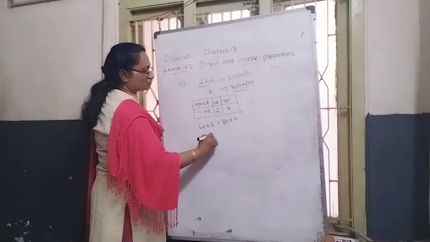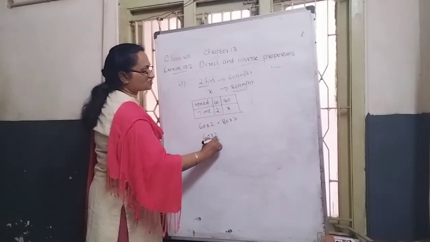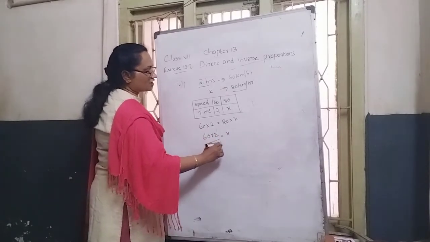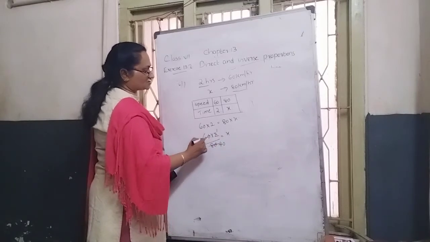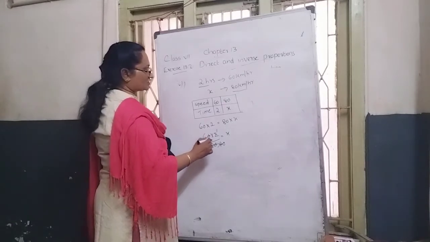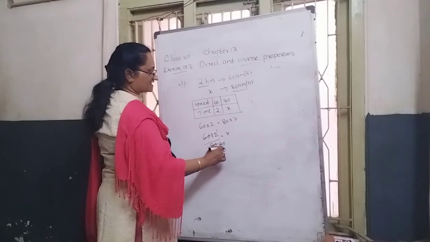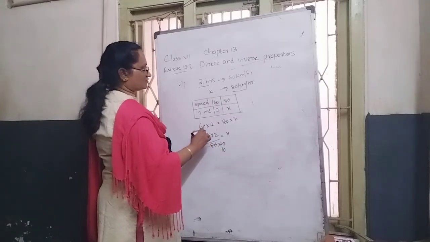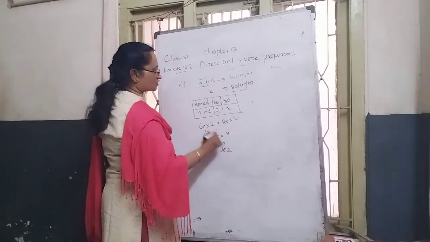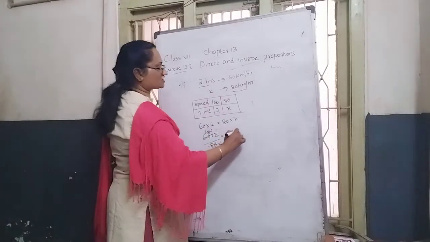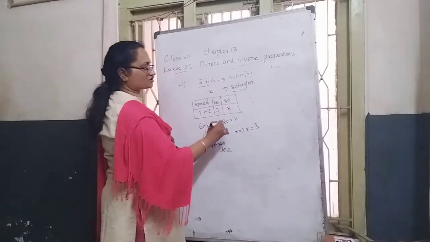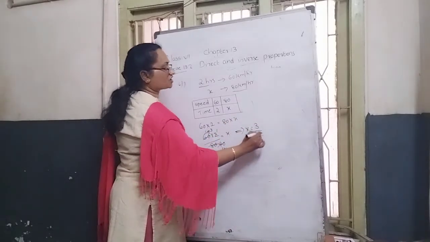So 60 into 2, and 80 is brought to the opposite side, so it becomes the denominator. 2 table 2, 1 time; 2 table 80, 40 times. Again, 60 and 40 belong in which table? We can consider the 4 table: 4 table 16 is 1 time 4, 20 means 15. Again using the 5 table: 5 table 10, 2 times; 5 table 15, 3 times. So what is the X value? X is equal to 3 into 1, numerator divided by denominator, 3 by 2 hours.